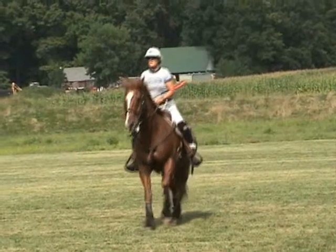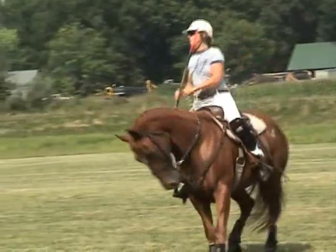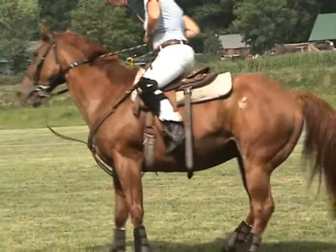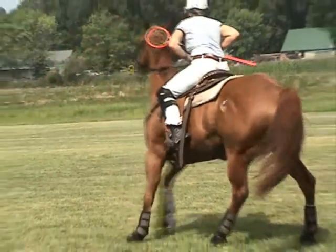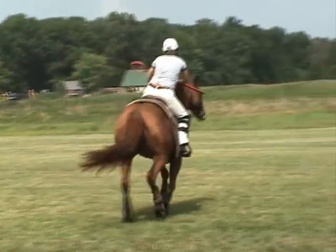You should pull him back so that he sits on his hind end to make that turn, and that's what you're doing finally after you started doing it wrong. There, you'll start a neck rein signal that is wrong and gets him moving wrong. But right there, when you're pulling back, he sits back on his hind end and pivots just on the hind end and pulls off.